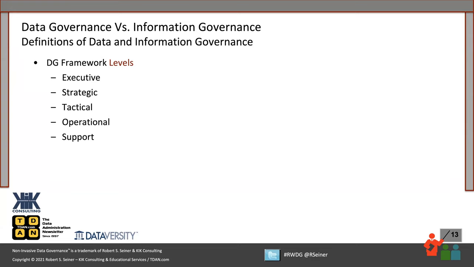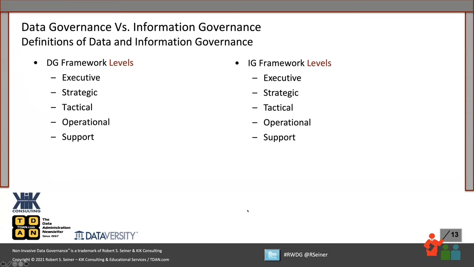In most organizations it's set up at the executive level, a strategic level, a tactical level, an operational level, and the ever-important support role for a data governance program. Well, if we're going to look at that for information governance, the organization doesn't change — you still have to look at things from the executive perspective, from the strategic, tactical, operational, and support perspectives. So at first glance, that framework works for information governance just like it would for data governance. There are a lot of similarities in the disciplines of governing something.